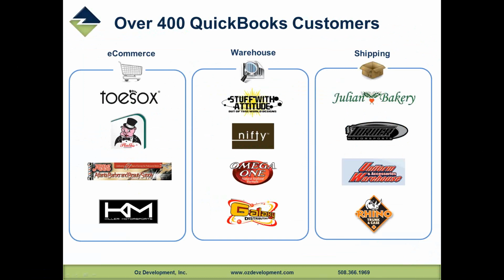So what they did with Auslink is, as that order comes in from Magento and creates a sales order in QuickBooks, automatically within QuickBooks triggering that purchase order, but then Auslink sends a notification out to that supplier with that information. They drop ship it out. That gets fed back into the system, so they have some visibility to that. So that's an example on the e-commerce side.